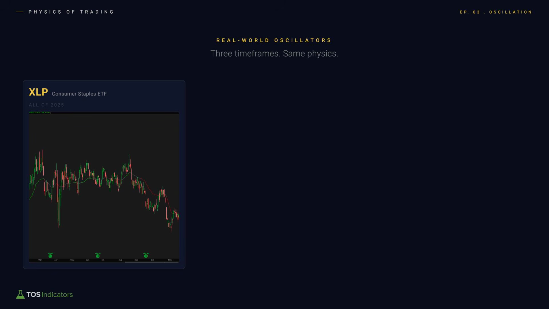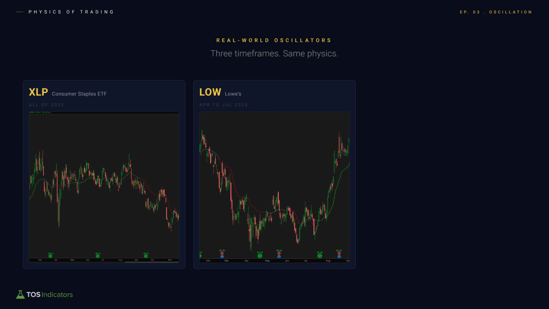Buyer stepped in at the lower bound, seller stepped in at the upper bound, and you had multiple of these full swings, but no real net direction one way or the other. Now, a sector ETF is designed to be defensive, doing exactly what defensive products do. So you would expect this to stay somewhat near the center as opposed to oscillating like we're seeing here.